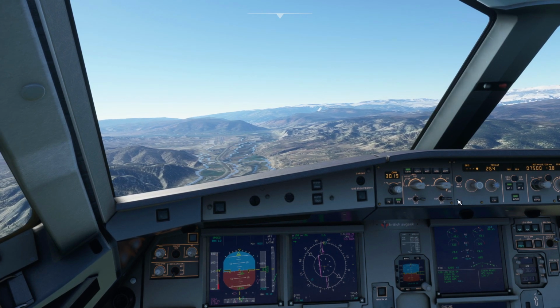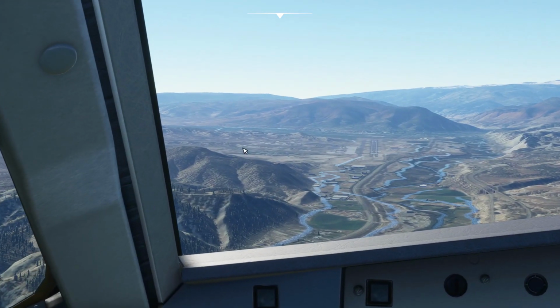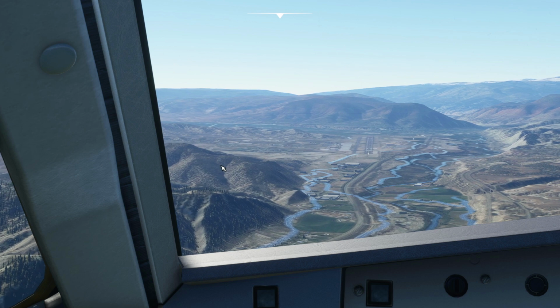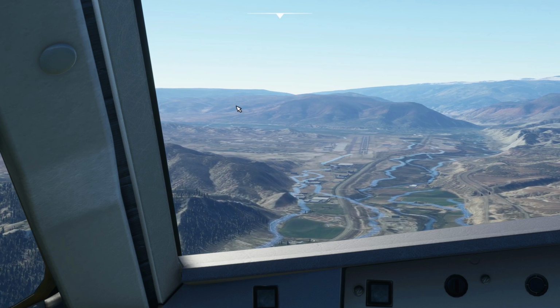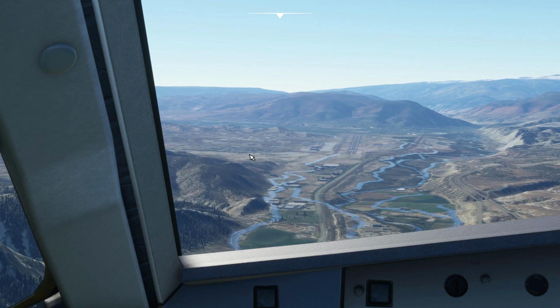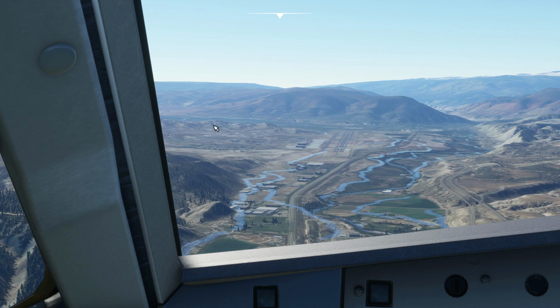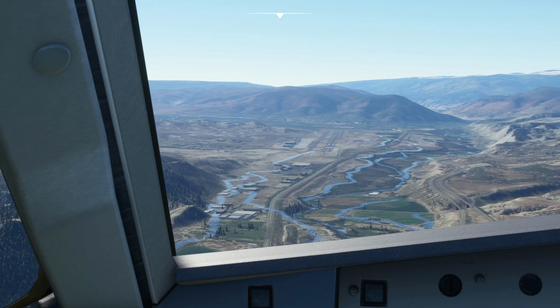So category A and B aircraft would have to do this going south, and you've got that ridge to contend with there. And then you need to be mindful that the terrain there ahead of us is coming actually towards us, so if you fly too far out, you're going to have to bear in mind that you're going to have a steeper turn to avoid the terrain as you work your way back in.